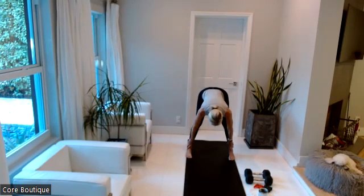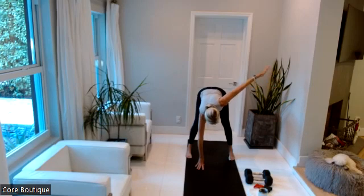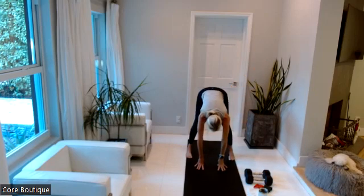Now find a nice little comfy place between front and back that feels nice and stable. Take your hands to the floor out in front of the feet. You're going to bring the left arm out to the side like an airplane. And then you're going to lift that left shoulder up and take your gaze and follow the arm. And then put it down. You're going to stay on that same side. You're going to do it 2 more times.